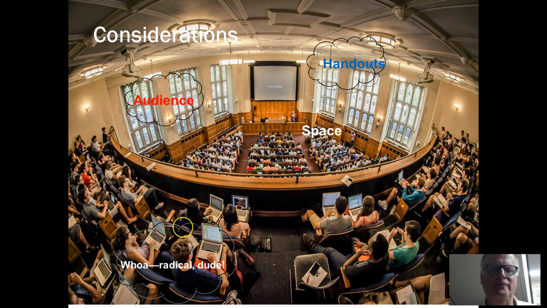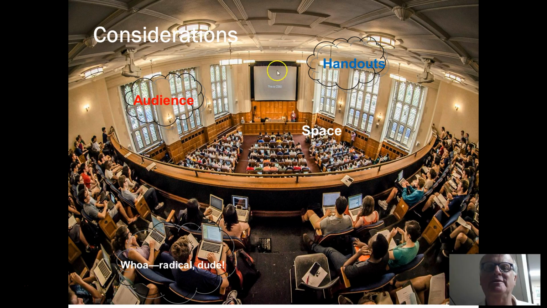Here's exactly the same information, and I've conveyed it in a different way. I'm still going to talk about my 3 major things: the audience, the space, and then what I'm going to put into my handouts. But I've given you a visual image that should call to mind some of the issues that are associated with doing a presentation on PowerPoint. If I do it this way, then suddenly you say, oh boy, that screen's pretty far away. It's kind of hard to see. And then you start looking here at the different laptops, and what you see is that no 2 laptops are on the same page, which tells you that the further back you are from the screen, the less likely you as an audience member are to pay attention.